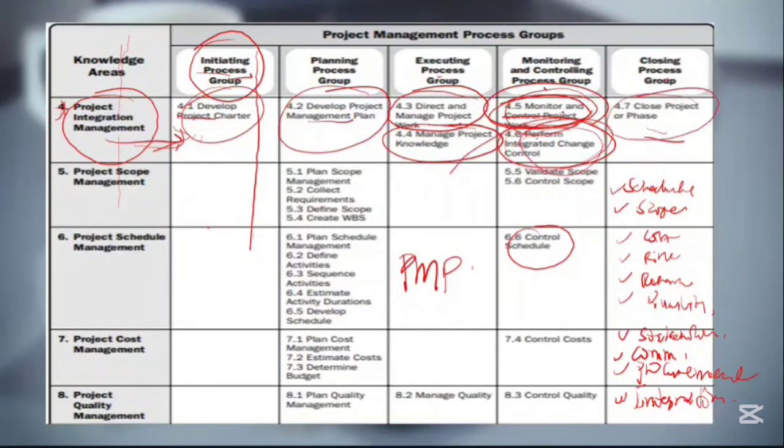Then we close the project. If it's being rolled out in phases, we will close every phase. There are some projects rolled out in phase one, phase two, phase three, especially if it's that big. So once phase one is done, we close it and learn our lessons. Then we do a review and check whether it is still viable. Does it still make sense to carry on with the project? If it does, we carry on. If it doesn't make sense, we could kill the project. All right. So we manage these as we go. And when the entire project is done, we close it. So it is done here.